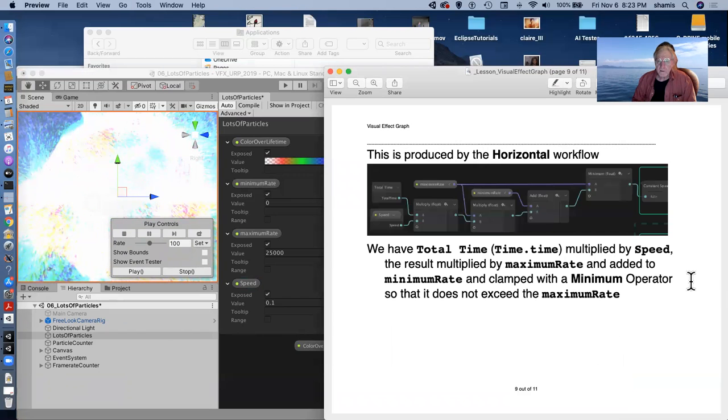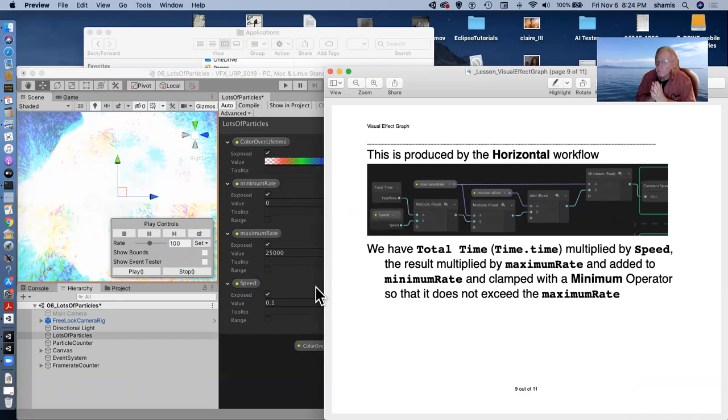So let's look at that horizontal workflow. We have a total time, this first node here, which I got by clicking on the black workspace and creating a node and finding the total time node.